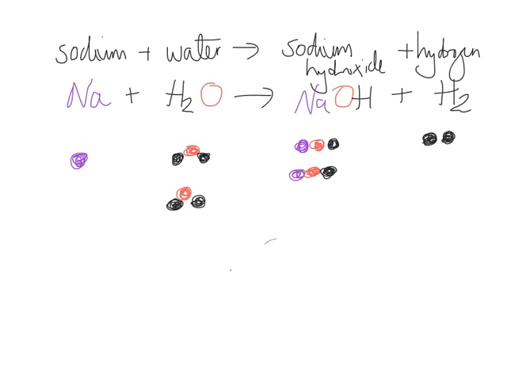Right, this is beginning to look a little bit better now. Because look, we've got 2 oxygens on this side, 2 oxygens on this side. Got 1, 2, 3, 4 hydrogens on this side, 1, 2, 3, 4 hydrogens on this side. So we're balanced in terms of oxygens and hydrogens. The only thing we're not balanced on is sodiums. But sodium's easy, we can add an extra one of those. Now it is balanced. We've got the same amount of little balls on this side as we've got on this side.